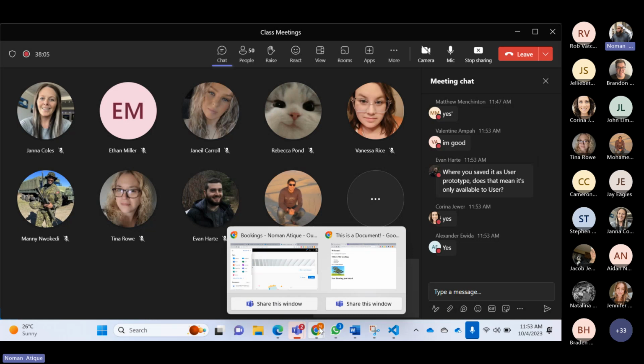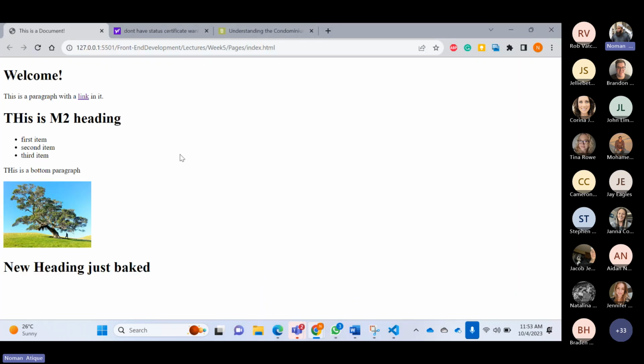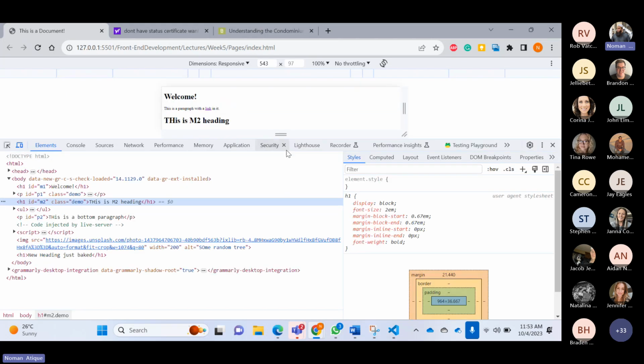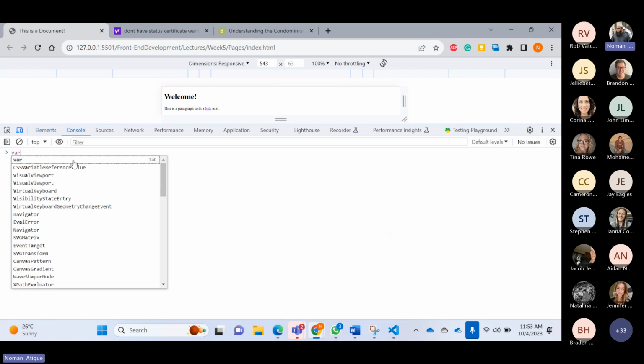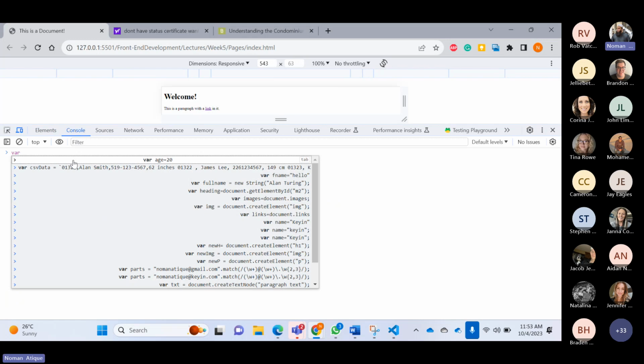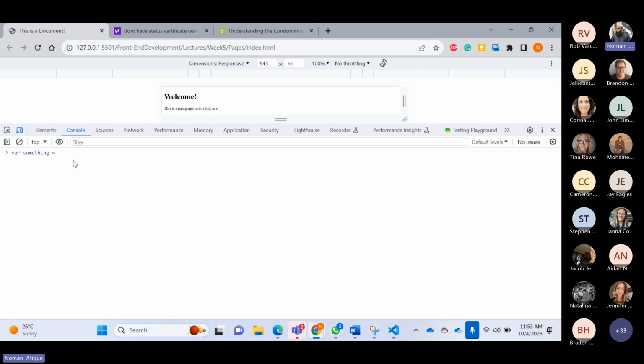Now, I would like to show you something very interesting. This is our browser that we were working with in front end, but I want to show you something. This prototype is nothing new. You guys already know this, and I'll tell you why. If I go to console and I say var name is equal to John Smith, something like that.